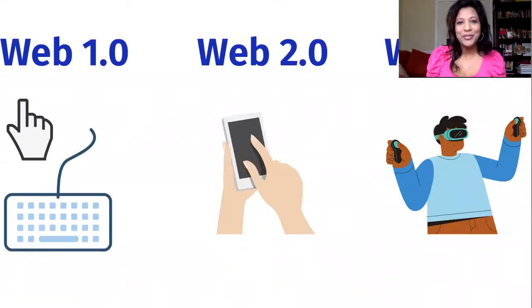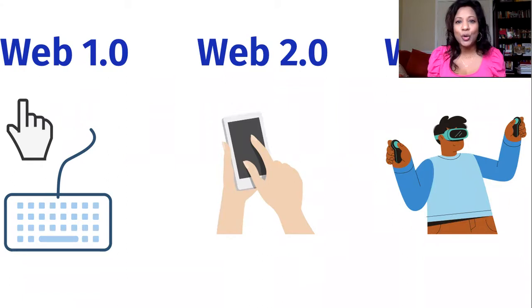So we are ready for the next generation of the internet, Web 3.0. In the previous video, we watched about what is the hoopla about Web 3.0 and why should you care. Today, I will cover the high-level architecture of Web 3.0, what are some use cases, and what are some challenges that exist with Web 3.0.